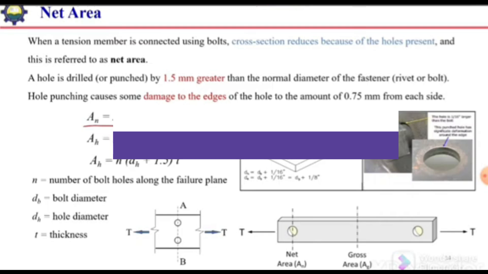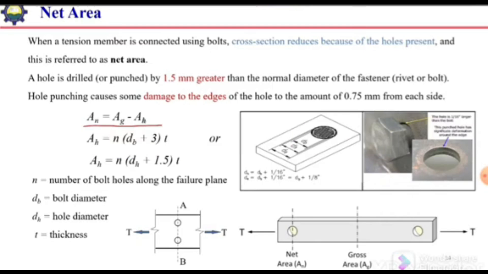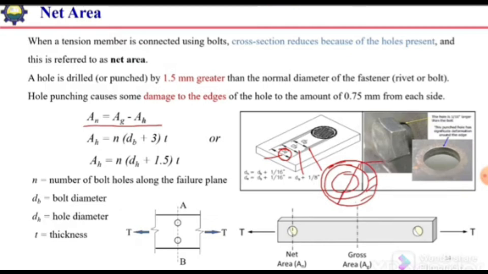First, let's understand how the diameter of the hole is determined. If the bolt diameter is db, the hole must be punched a little larger than the bolt diameter. Additionally, the area surrounding the hole may be disturbed or damaged during punching. So the effective diameter of the hole — the diameter we subtract from the gross area to get the net area — accounts for both the clearance and the damaged zone around the hole.